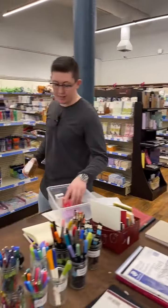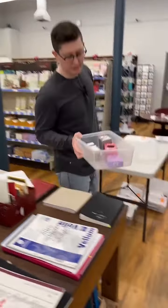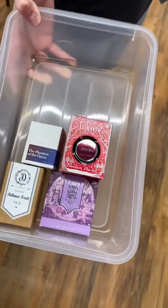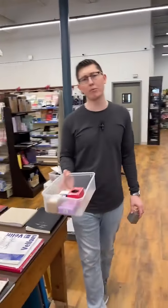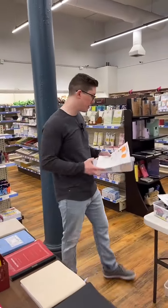This is a banging gift box, you guys. These are all very unique inks. We'll take that one out. This is actually a baller mystery box. There we go. If you ordered a mystery box from anyone else, you would not be getting this kind of stuff. These are grade A premium inks. All right, let's get you a card.